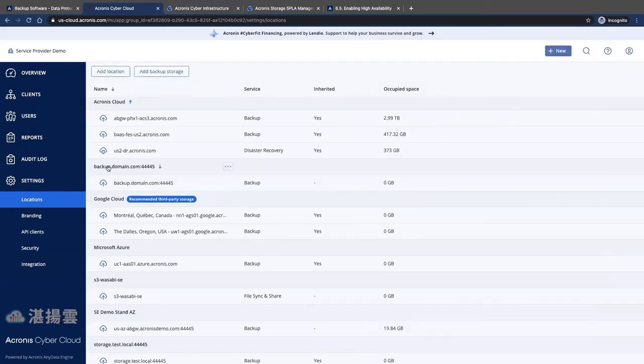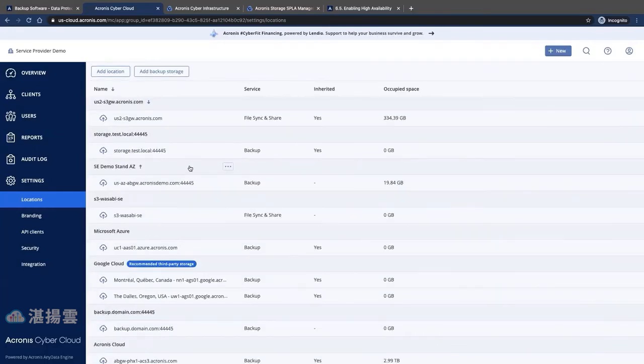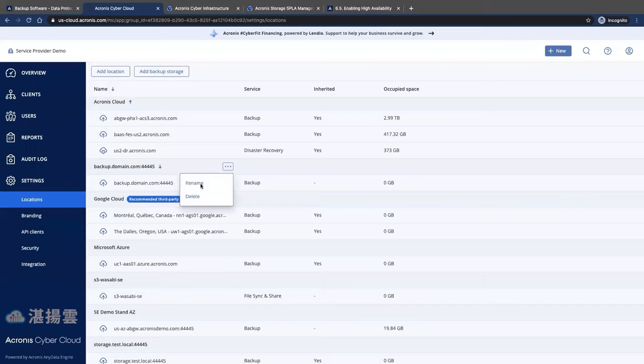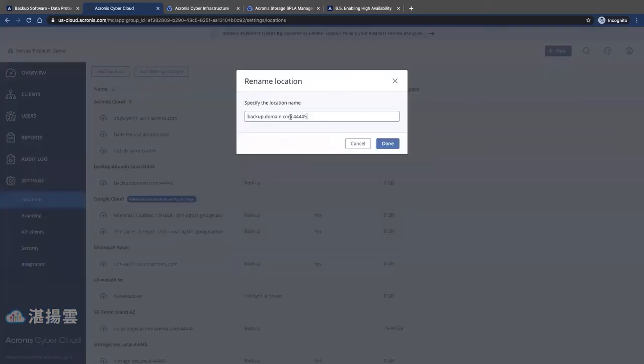You also have the ability for this location here, where these are organizational units that are simply a way of being able to visually represent how the backup locations are organized. You can, if you want, even add a location, or you can go in and edit a location simply by choosing rename, and you could rename this as something different to make it easier.